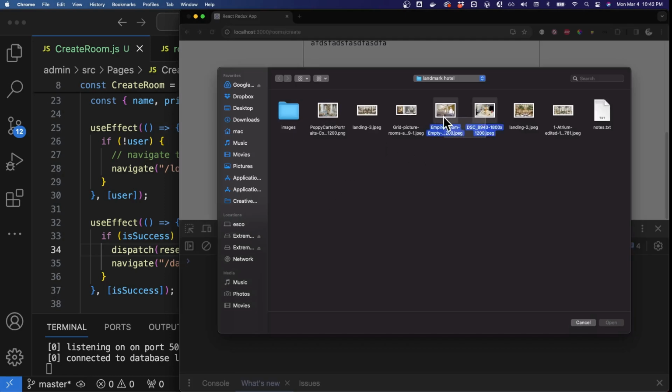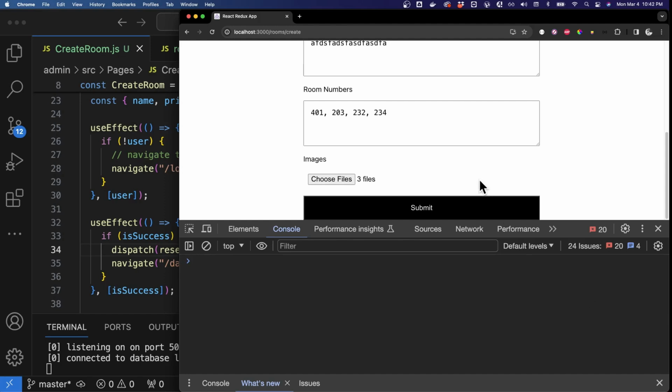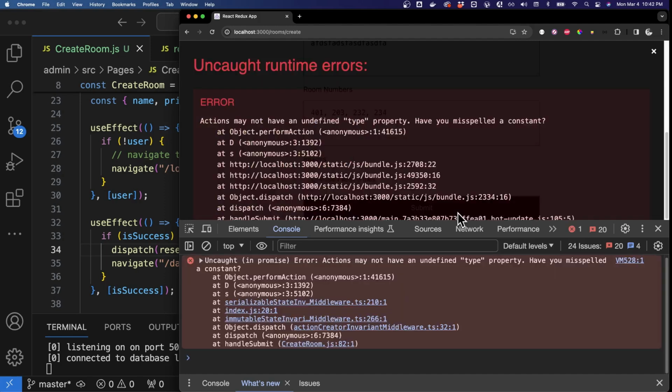Let's choose 3 files, and then moment of truth, submit. Whoops. Action may not have an undefined type property. Have you misspelled undefined type?